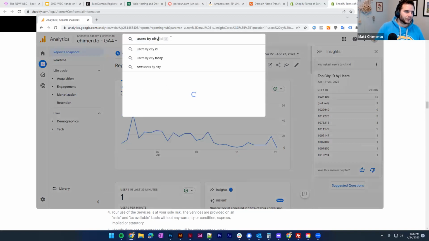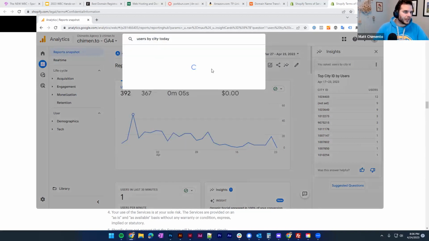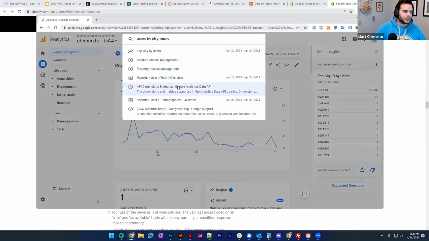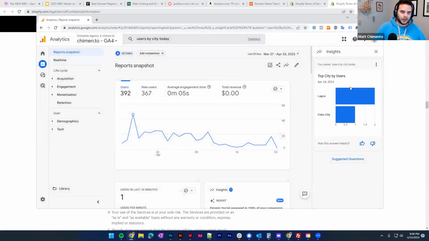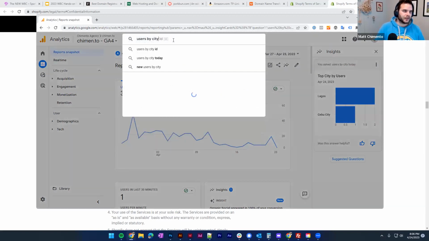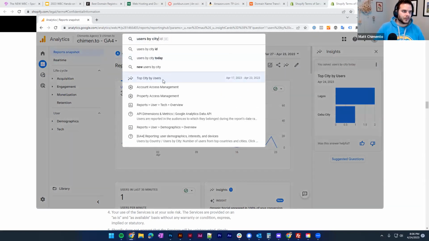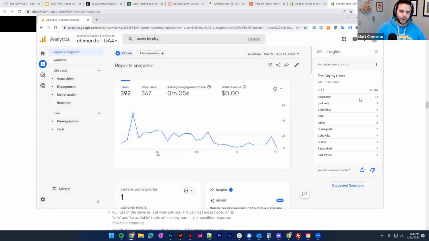Let's see. By city today. Okay, so I've got, yeah, users by city. Here it is. Okay, so I've got a lot of users coming in from Boardman, Ohio.